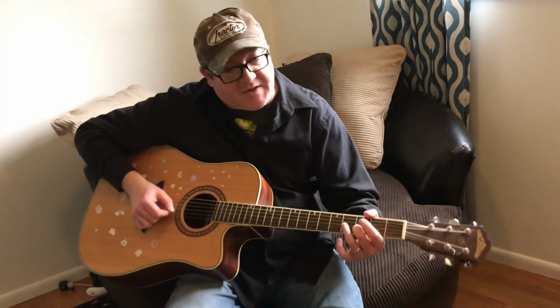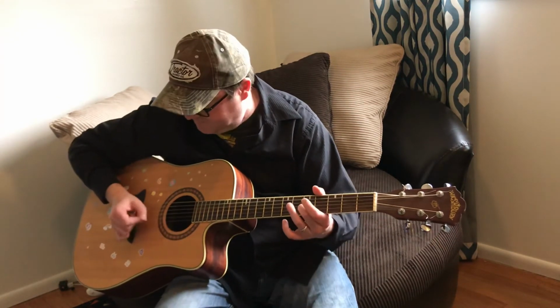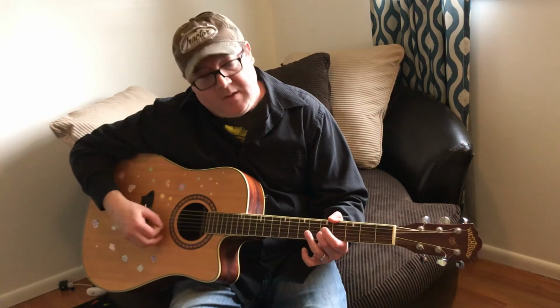So what I'm doing there is I just slide up from three to five on the second string. I use my third finger, and I hit the open. That's why I like to do it in this key, because you hit the opens. This is another cheesy, easy solo, but make it yours, put some feeling into it. It's going to sound cheesy if you make it cheesy.